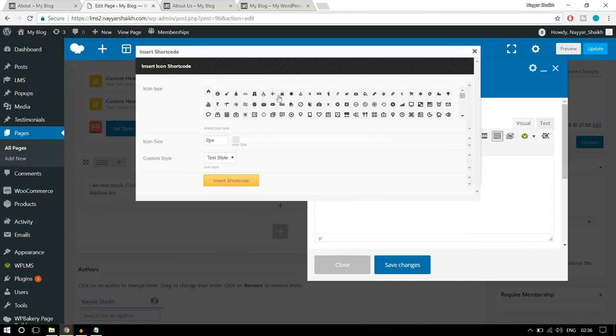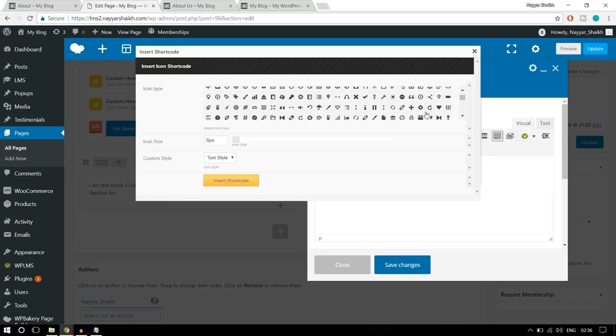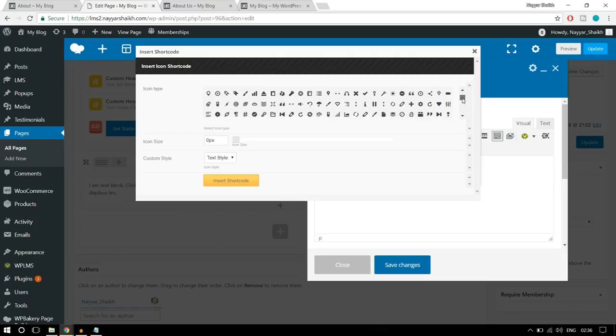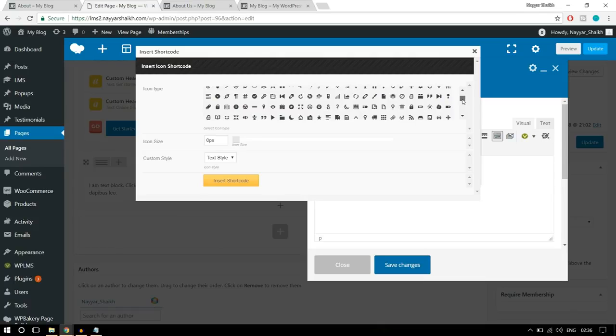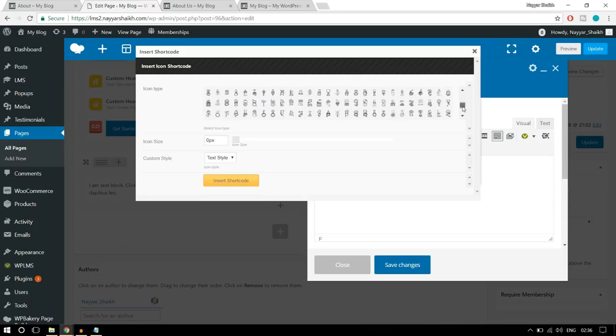Okay, so there are many different icons that you can use. Now let's see whether we get that CSS icon. This is a simple CSS icon. You can use any icon, but I'm trying to use the same icon so that it looks similar to the demo website. Let me see whether I can find that or not. Okay, let's use this icon instead of that one, the Windows icon. So let's select this one.